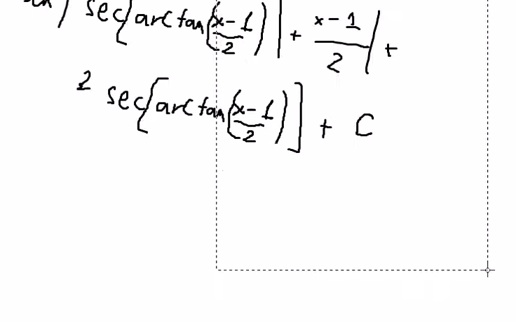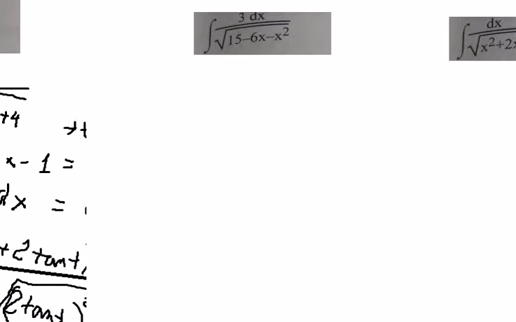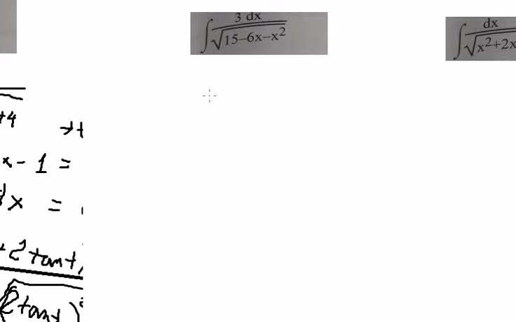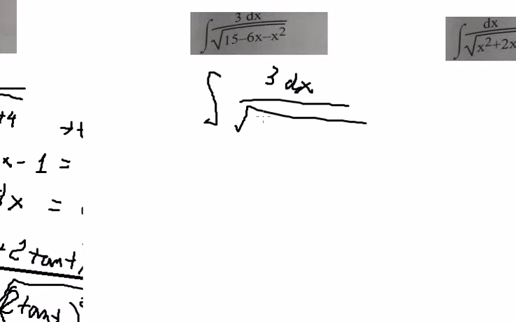Now let's go to the next one. So for this one in here, we have the square root, and in this situation we can change into negative x minus number 3 or positive number 3, and you got about positive number 24, because if we expand this one, you got about x squared plus 6x plus 9. We have negative number 9 plus 24. That's why you got about number 15 in here.